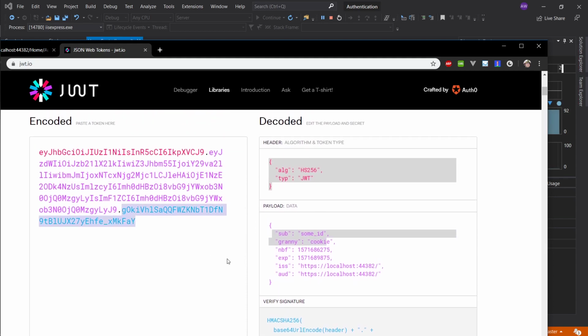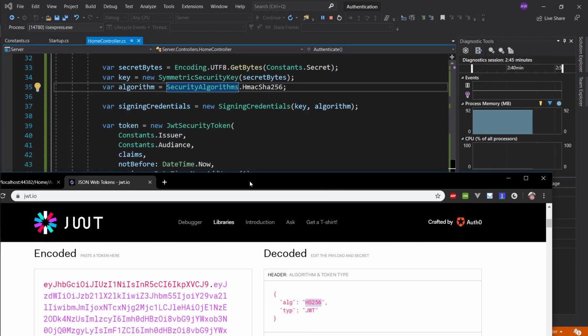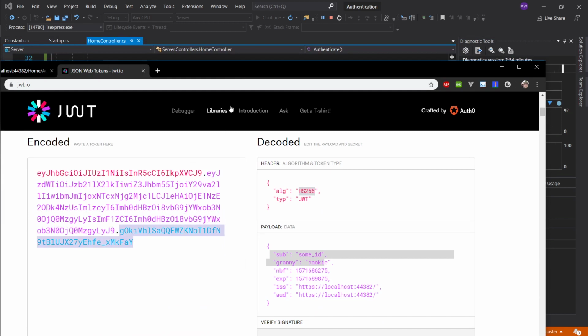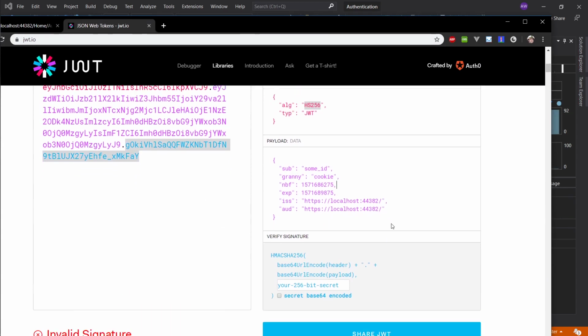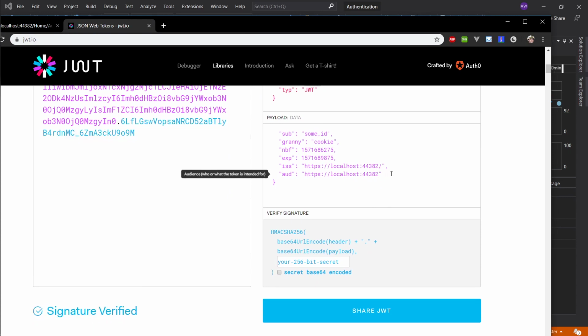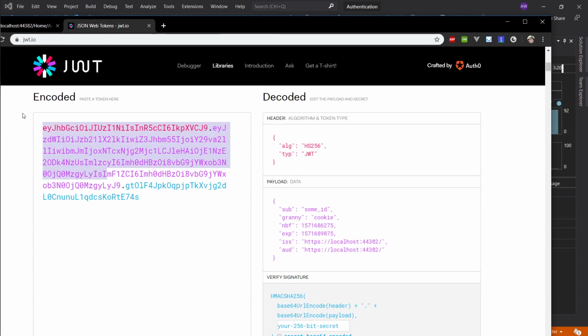So what's this end part about? It's essentially a base 64 edition of these two parts, and then that's using the SHA-256 algorithm along with the secret key in order to produce this signature. So if somebody in any way goes ahead and tampers with the data, when the server receives this token, it will grab these two parts and use the algorithm and the secret to hash it again, and it will receive the signature.